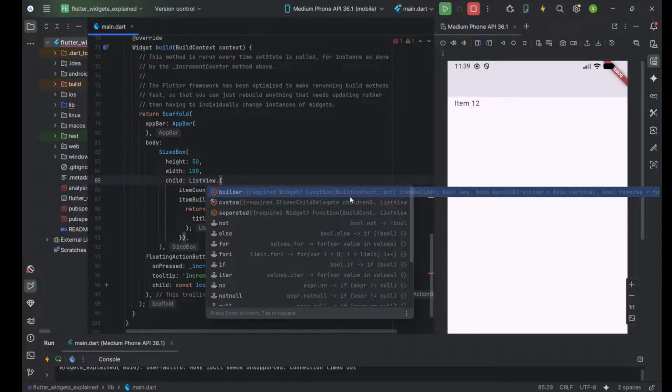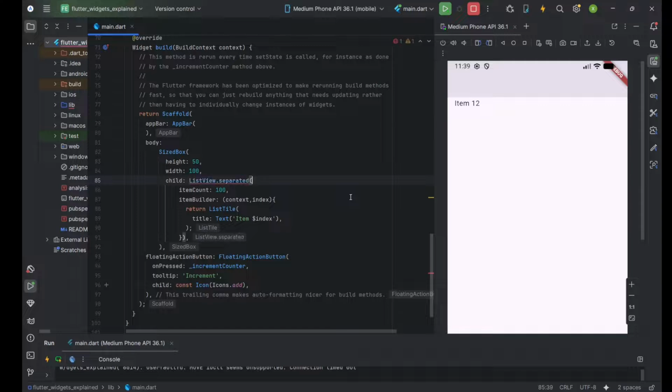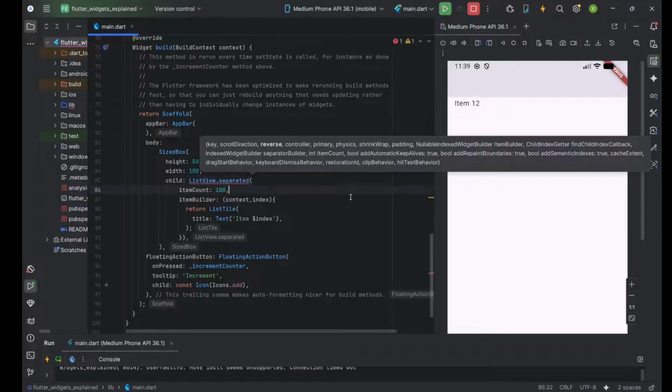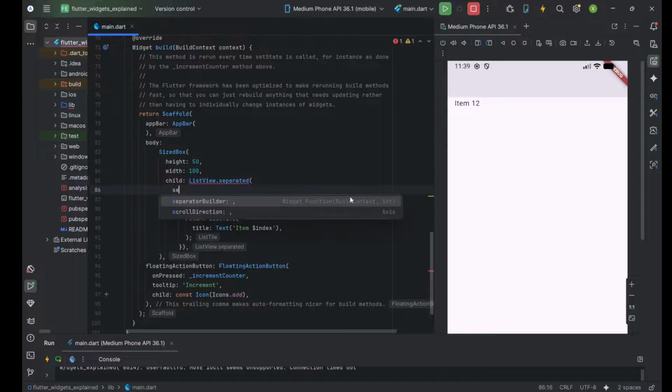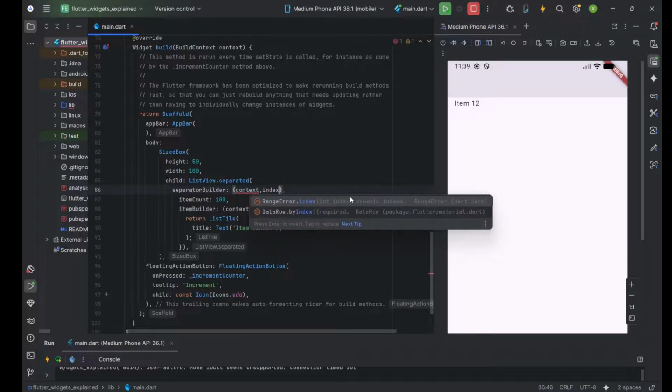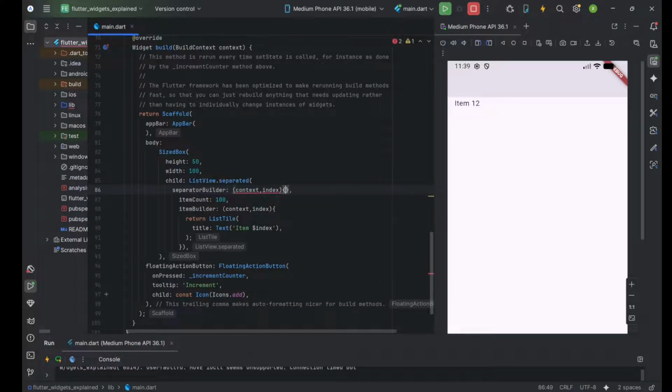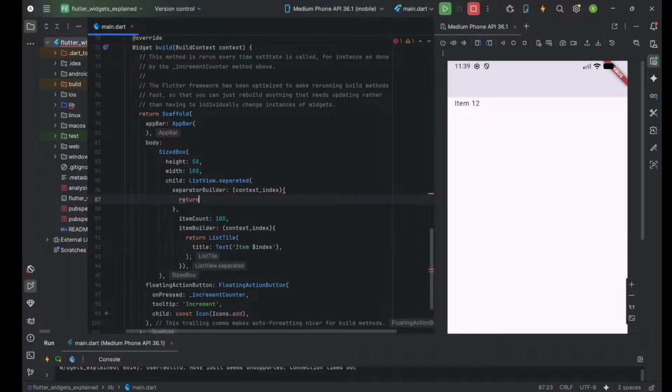In this case, the difference is that we also need a separator builder, which again is a function that takes context and index and returns a divider. Let's run this. As you see, we have dividers between our list items.